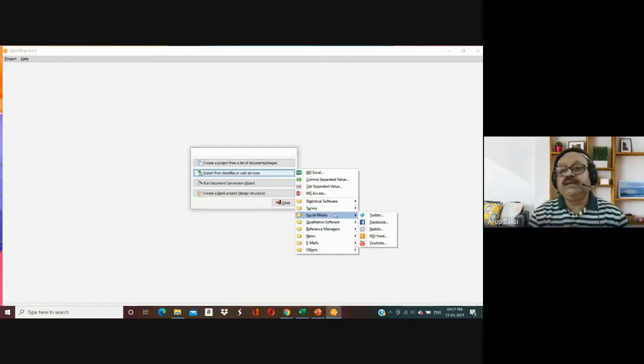Social media: you can import directly from Twitter. Yesterday also I told you about flowing in data from Twitter. Those researchers who are very interested in social media analysis, particularly if you want to extract something from Twitter, must have your own Twitter handle, and all the software will access the tweets through your Twitter handle.